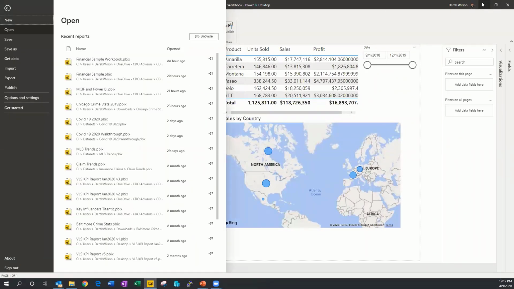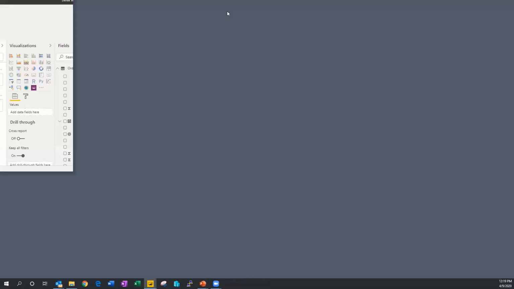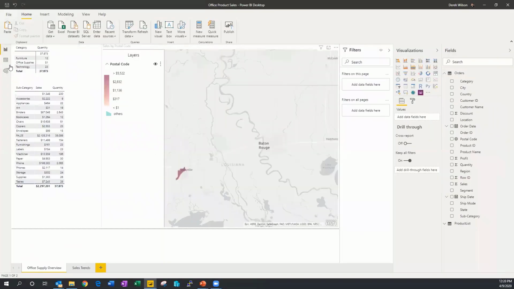So the other demo that I wanted to run through is office sales. I'm going to open this one up. In this case, I have a data set. Let me open that so you guys see what it looks like. Office supplies.